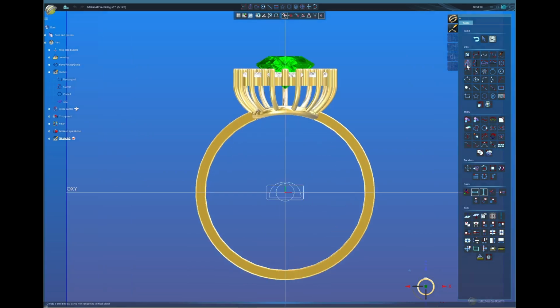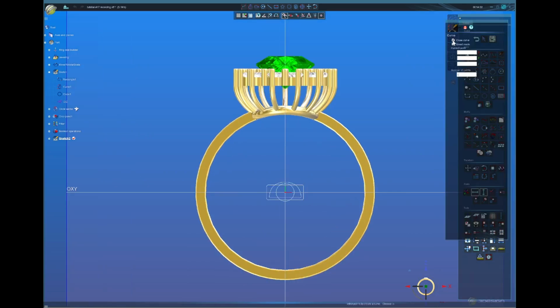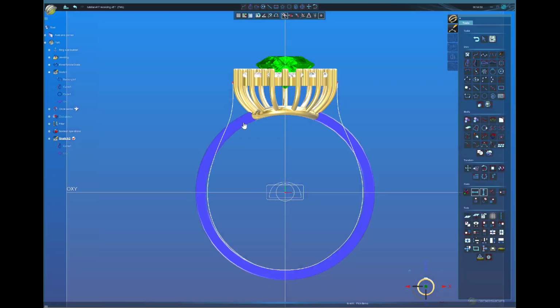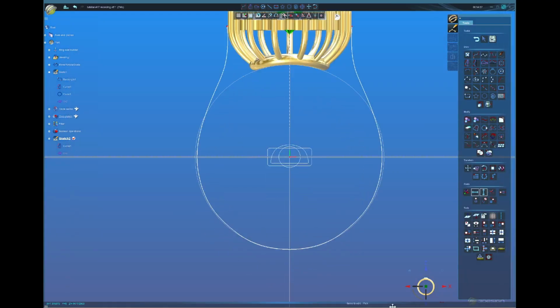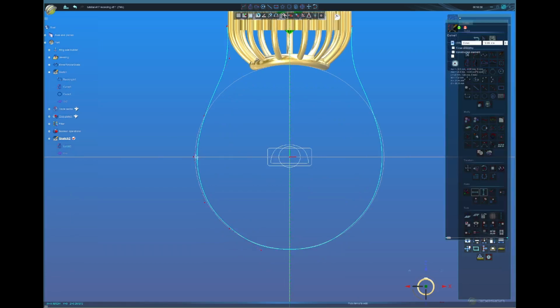sketch mode, get this tab, uncheck close curve. So we're going to have an open curve, and you're going to come over here and follow the shank, the ringer size. Click OK, wait a little bit. I'm going to hide this so it's easier for us to see and fix the points right with the finger size, okay?